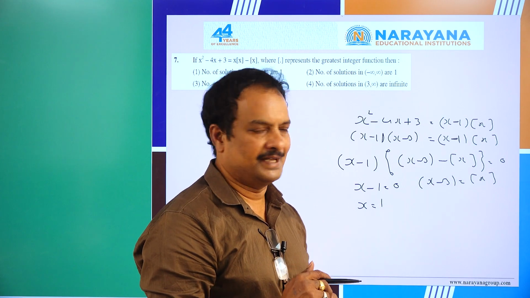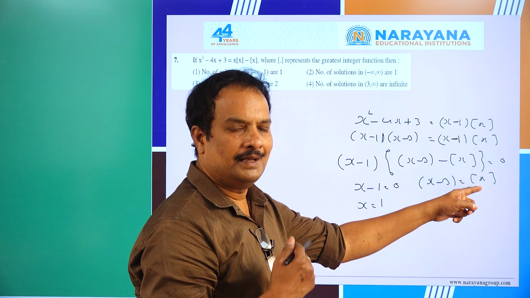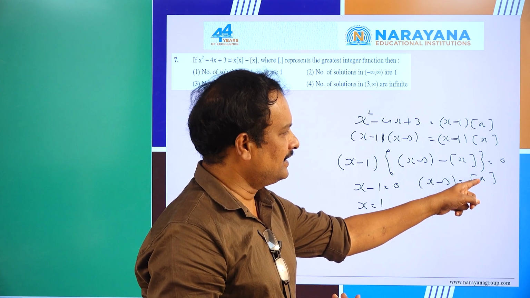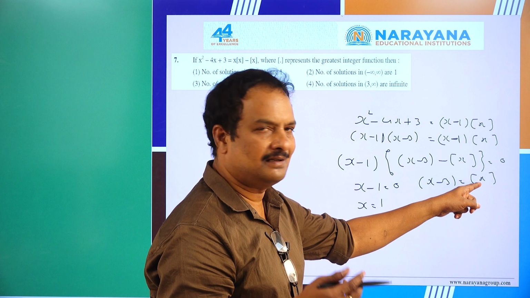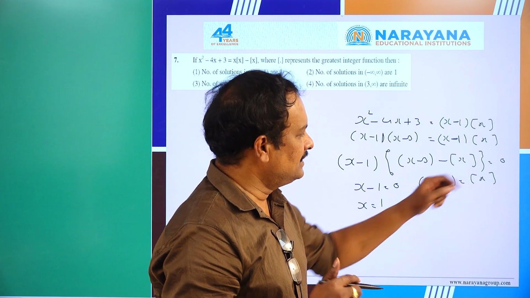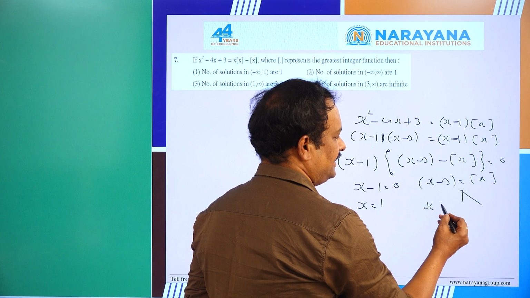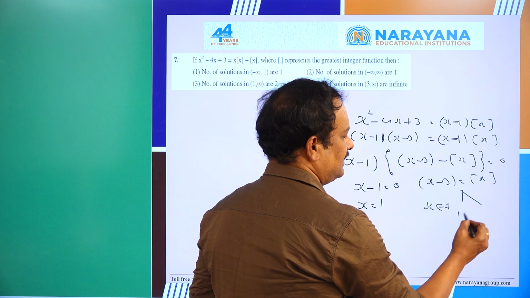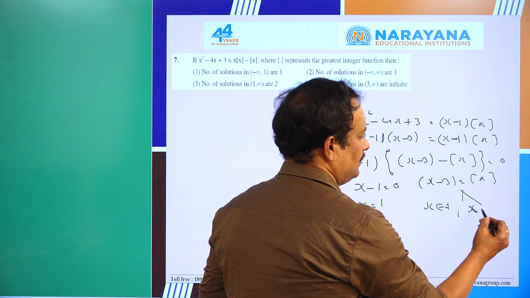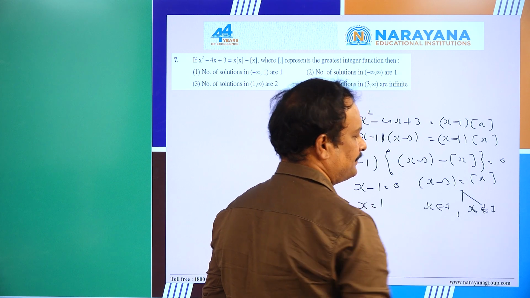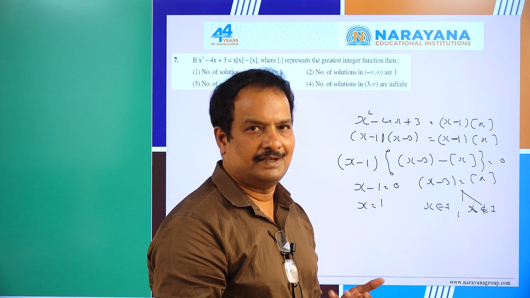Since we are dealing with the step function [x], it is always an integer, of course, whether x is an integer or not. But there are two cases as far as this one is concerned. One is x is an integer. Next one, x is not an integer, x does not belong to the integers. So it can be something like 5.1, for example.